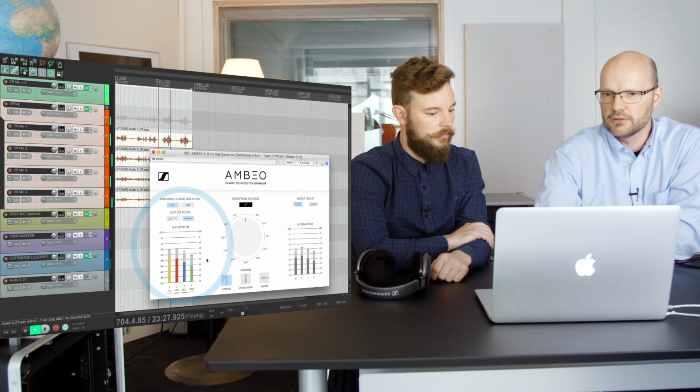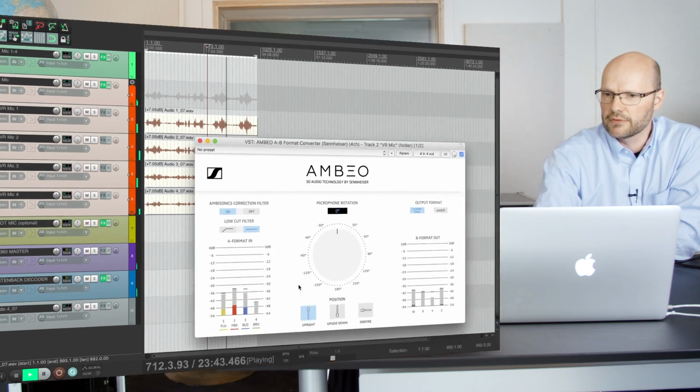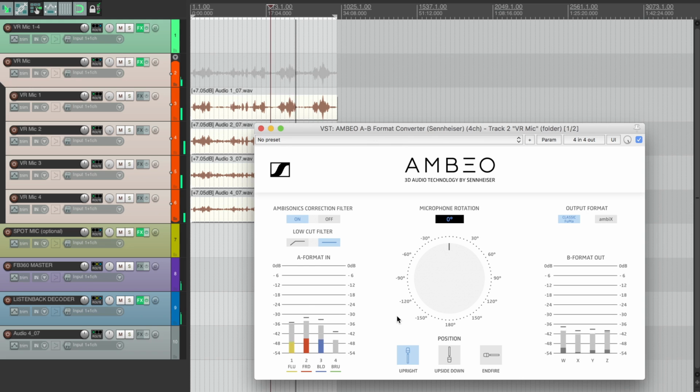So we have these 4 channels here. You see the same color coding and channel numbering as you've seen before. And on the right side of the plug-in, you see the B format output from the converter. So what you need to choose is how the microphone was positioned. If you chose the upright position, which is the default of the plug-in, that's also marked on the microphone, up front, then you choose this one. If you suspend it from the ceiling, you can choose upside down. It will simply turn the Ambisonics sound field around.